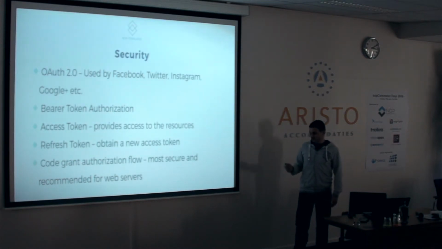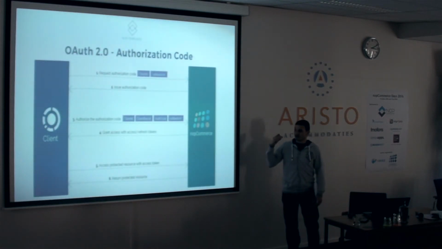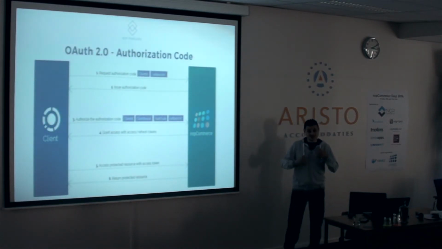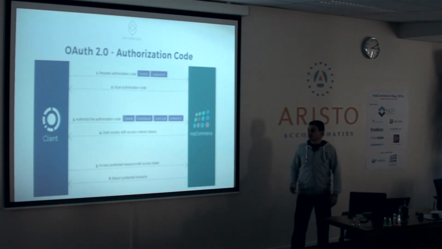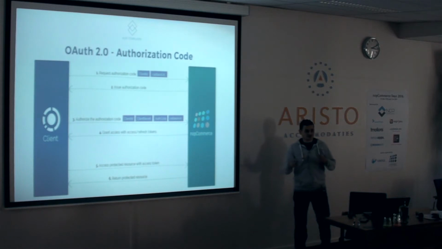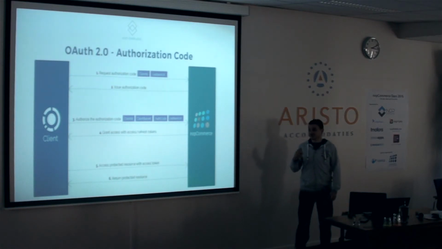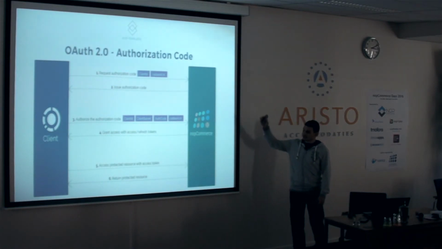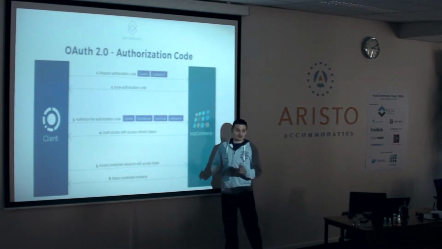I'll show you the diagram right now. There is some kind of a handshake. You don't directly provide the access token if someone asks for it. You first need to authenticate the user by providing an authorization code, and this authorization code is then used to obtain the actual access token. So there are 2 steps.